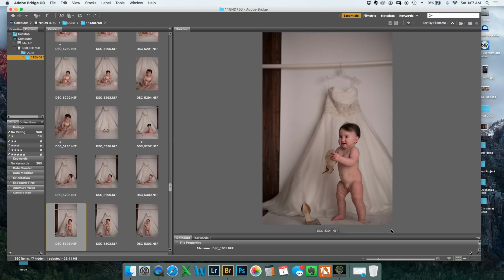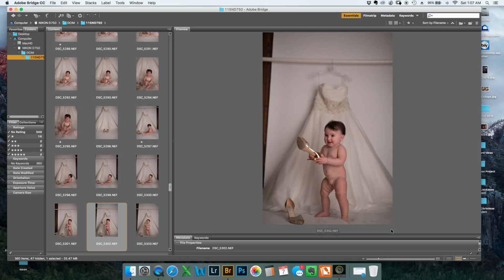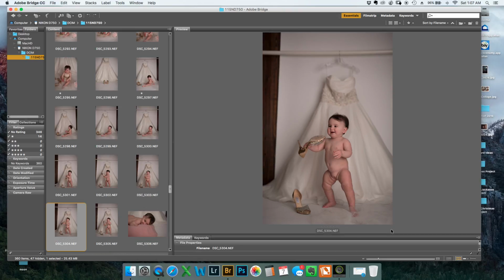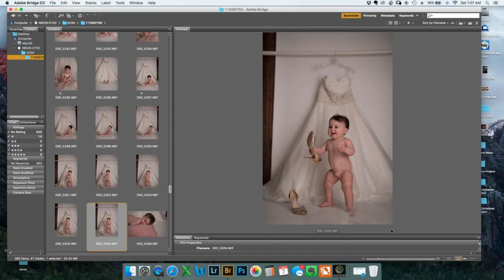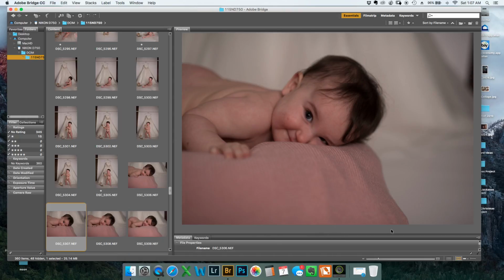These were funny. This child is 10 months old and she just stood up in the middle of this session like she'd been doing it her whole life. It was hilarious. She's kind of wobbly, but she stood right up like a pro, and we thought it was funny. Even though that's totally not appropriate, I'm going to use it.